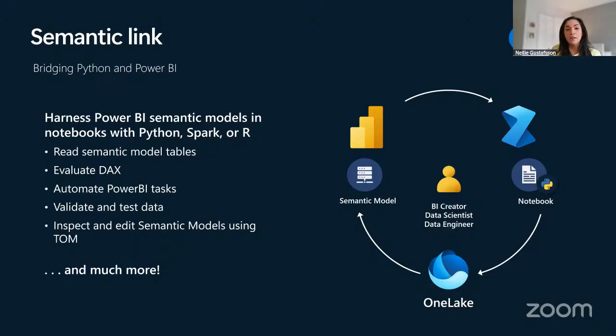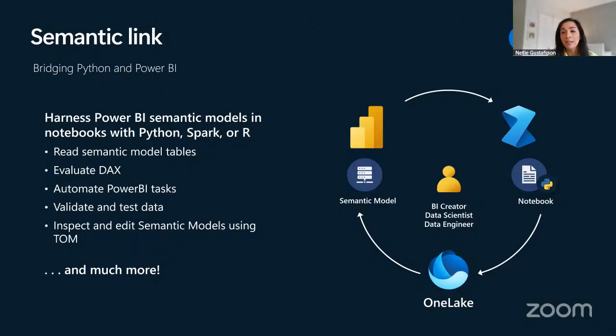And semantic link, as I mentioned, is a way to tap into the data. It helps data scientists tap into the same source of truth that the business users are seeing. But most importantly, in the last year, we've focused a lot of our efforts on semantic link on automating a lot of BI engineering workflows, because BI engineers got super excited about the possibility to use Python to not only troubleshoot and validate the data in the semantic layer, but also leverage that for automated testing, using notebooks and Python.